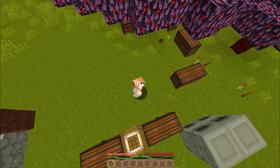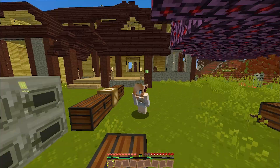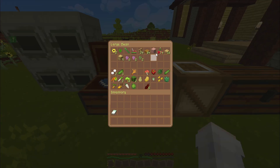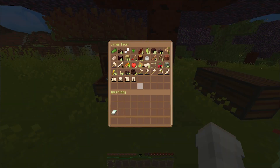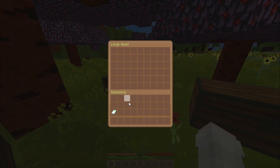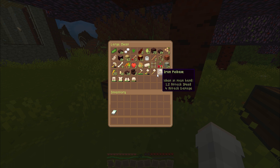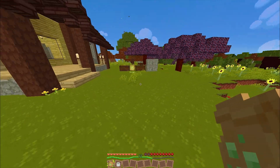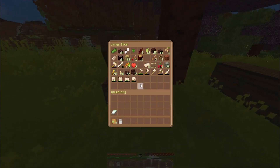Everything you saw last episode was built in survival, however the rest has been finished in creative. I'm sorry if you were looking for a completely survival world series, but that's not what this is going to be. I'm looking for some seeds — do we not have any for the chicken? Here's our armor, might as well put that on. I threw everything in here so I wouldn't lose it in creative. Oh, here's some seeds and my bucket!